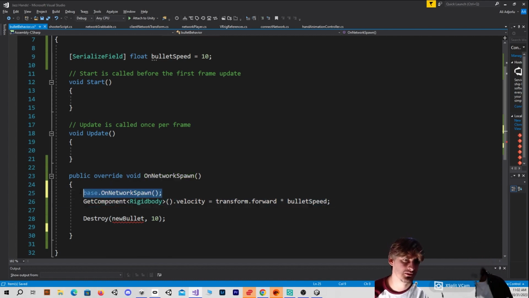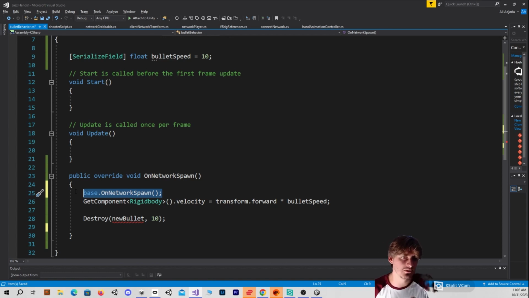Yeah. So as I was saying before, when you're inheriting from NetworkBehaviour or any other sort of class, your parent class is the base. In C# the syntax you call it is base. So base something refers to a method that exists within the parent class.